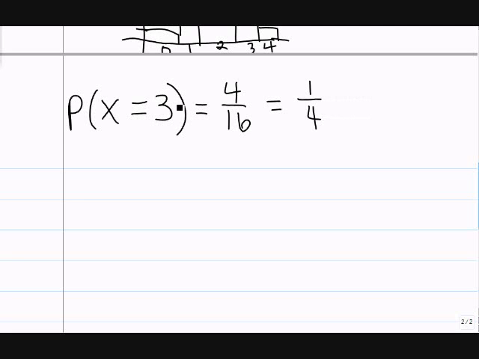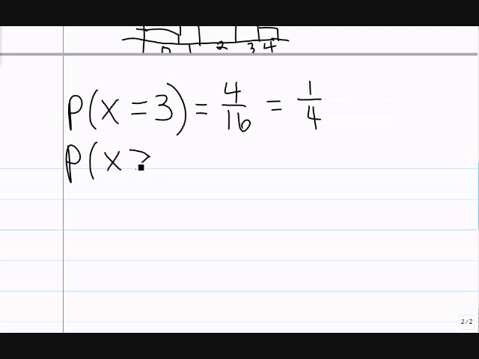Right, yeah. So I'm going to formally write out these probability statements because they're going to come in handy a little later. Okay. So I'm going to ask, what's the probability that I get at least 3 heads? At least 3 heads would be 3 heads or 4 heads. And that would be my maximum.